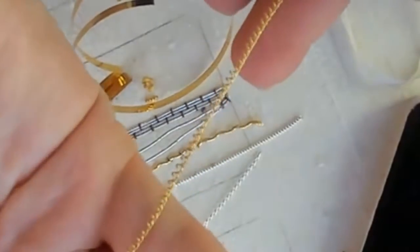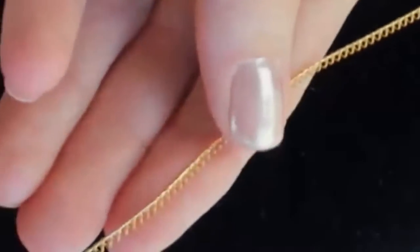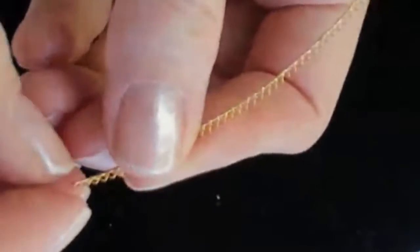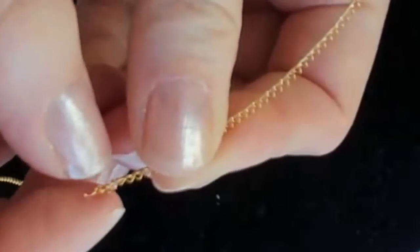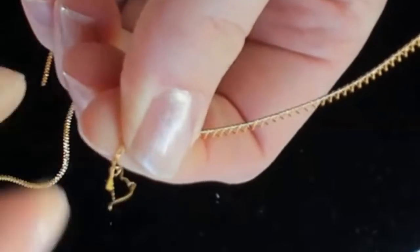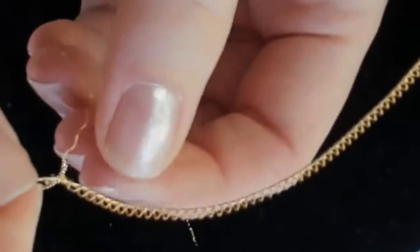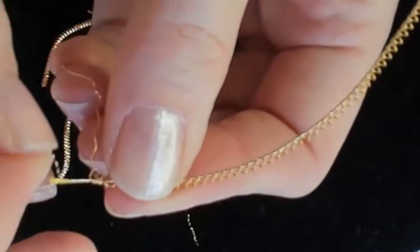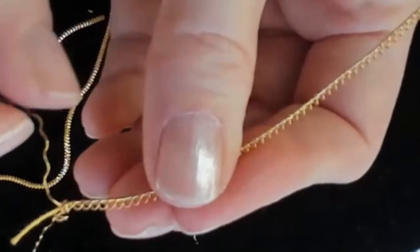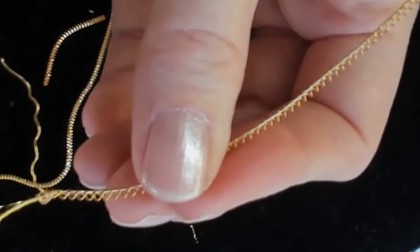Okay. Can you see this one? So this thread has an interesting construction. It looks like a really thin, overstretched pearl, but it's not. And if you take that one apart, you'll see. So you've got this wire wrapped around a fiber core again. The fiber core looks a lot like a passing thread. I'm just unwinding it all so you can see the construction there. So you've got this very hard metal thread, your fiber core, that's wrapped around in this kind of gold stuff.